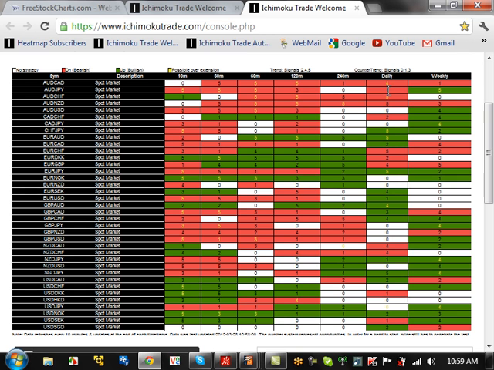Trend strategies are 2s, 4s, and 5s. And you can see there's a lot of zeros. That means there's nothing going on. If you do see a 4 here, then you'll see that the daily is in the opposite color. So there's not a lot of multiple time frame opportunities at all right now.